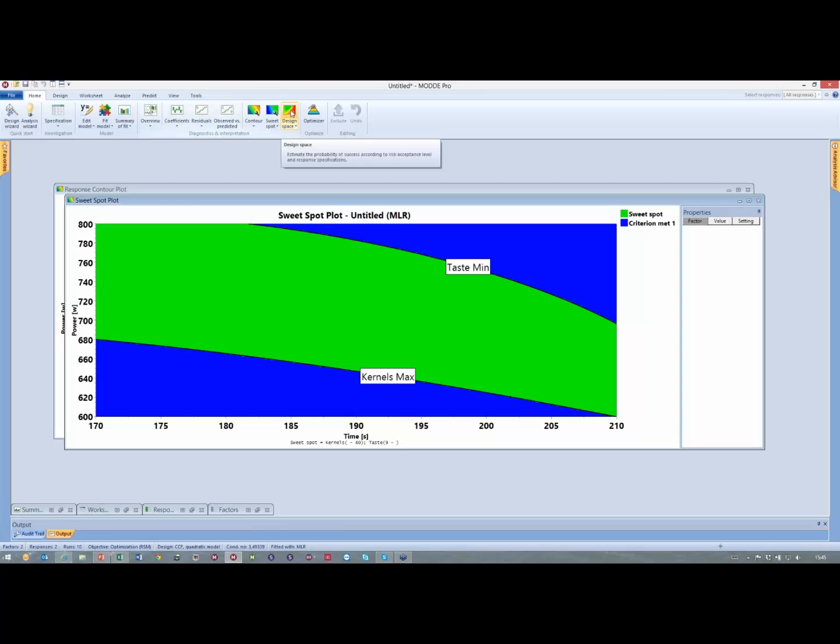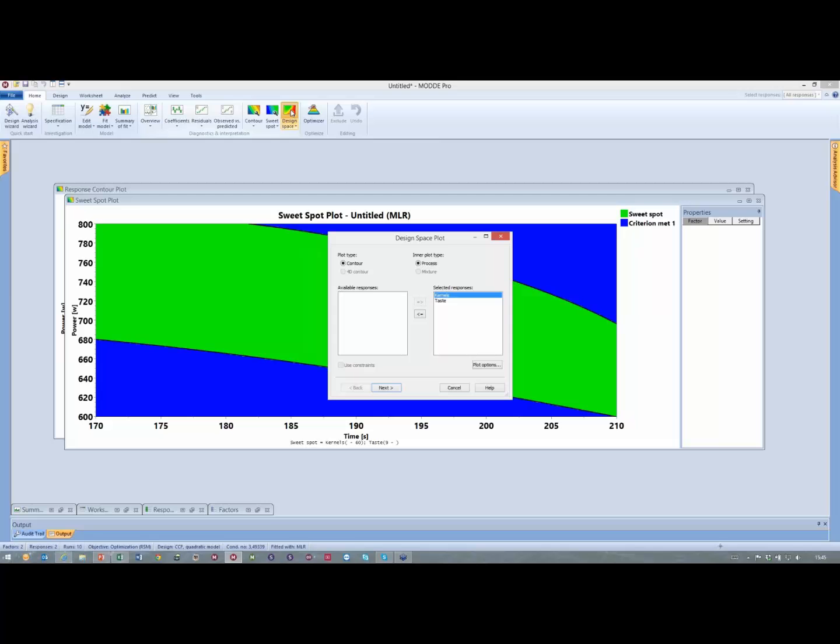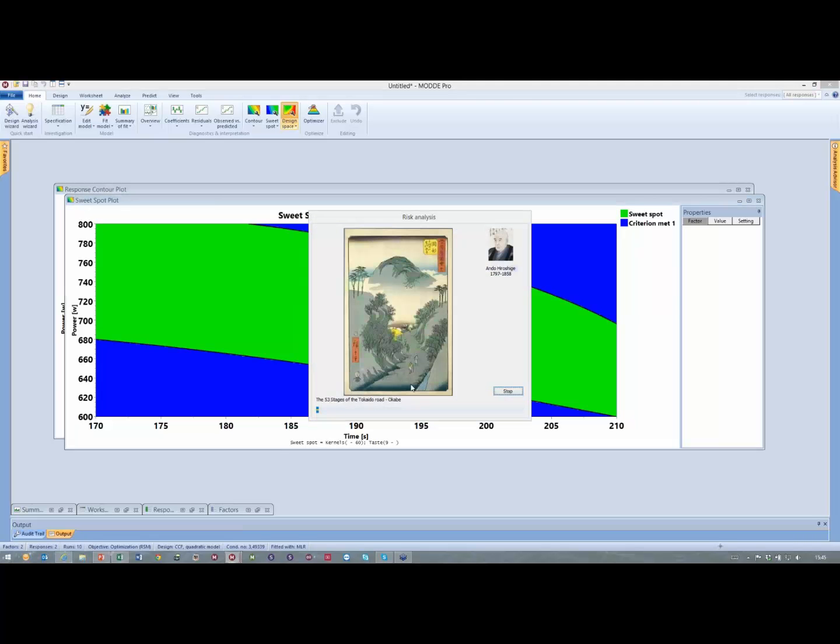Finally, you can move into these uncertainty disturbance-based Monte Carlo simulations to try to estimate how sensitive the response is to small fluctuations in the factors and how sensitive the overall result is to different sources of uncertainties.